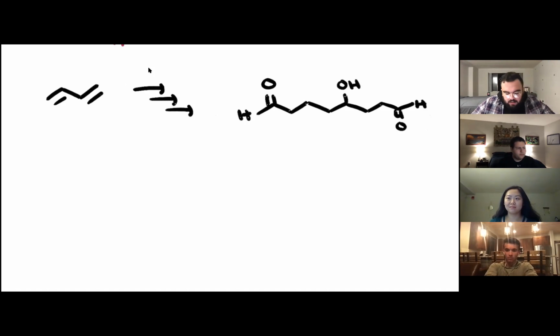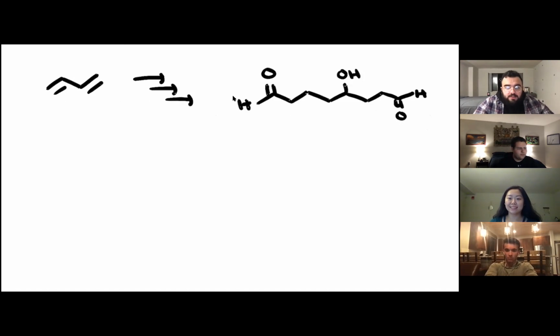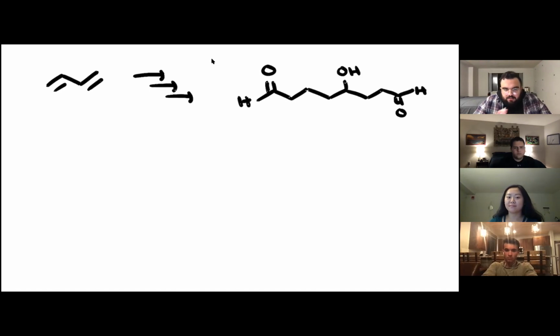All right, beautiful. Okay, so here we have a compound, right? And here we have a synthesis, and we see that overall in the synthesis, we're going to be adding some functional groups here. What I would personally do is first count your number of carbons. So you start off with 4 carbons, you end up with 8 carbons here. So 4. That means that you're going to have to add in 4 carbons somehow.